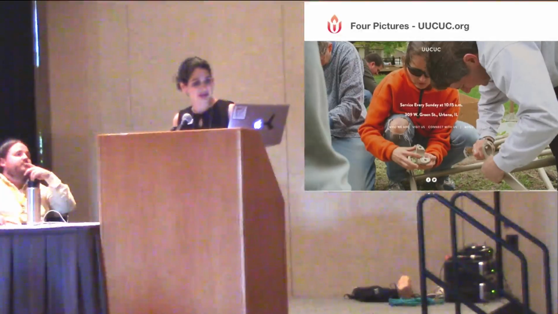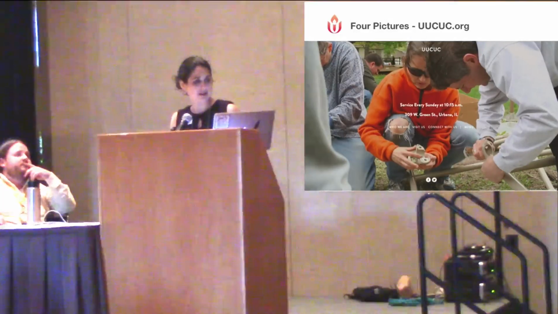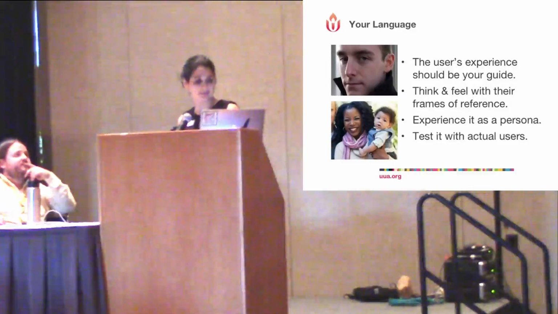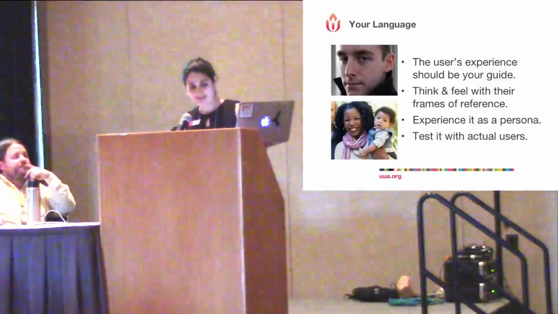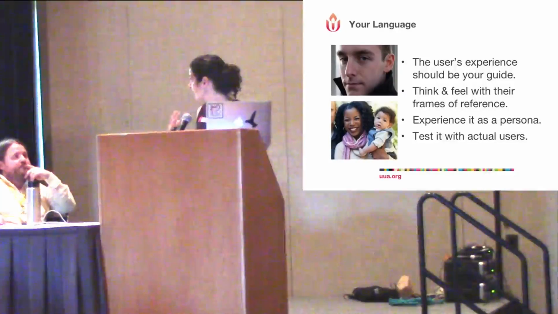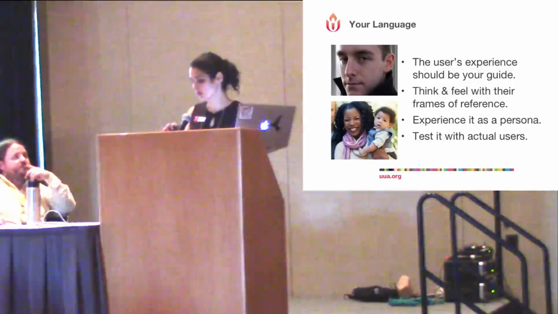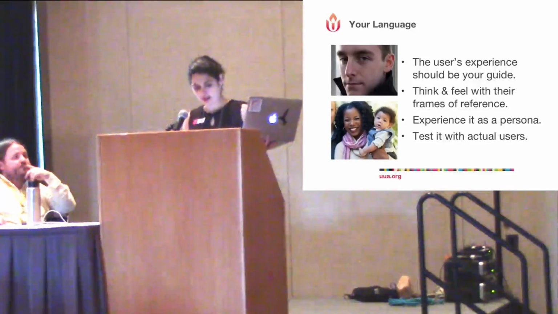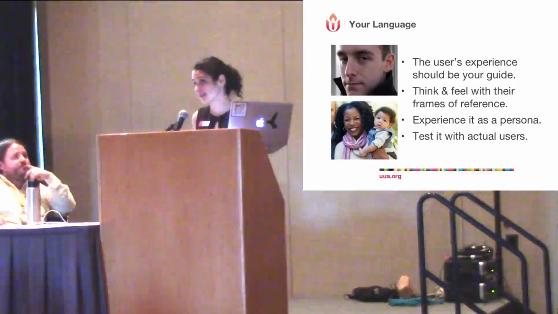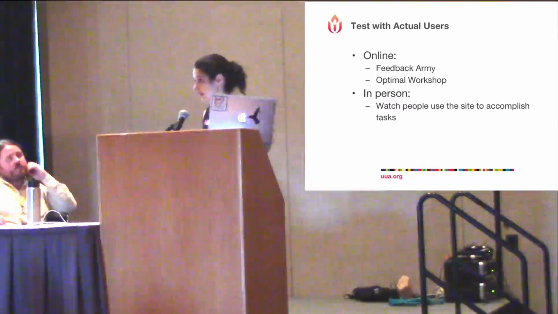Pictures are extremely, extremely valuable in connecting with people emotionally and are a big part of the user experience. The user experience involves thinking and feeling, and that should be our guide. So we work on thinking and feeling with their frames of reference. So we talked about personas earlier, and we referred a little bit to testing with actual users. And there are some interesting ways to do this that don't involve sitting with actual users in person.